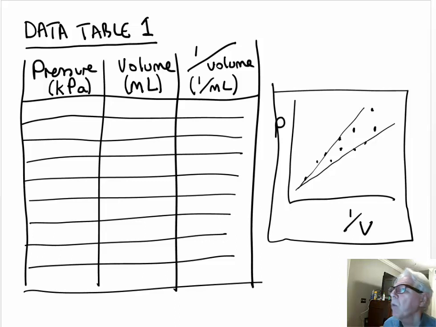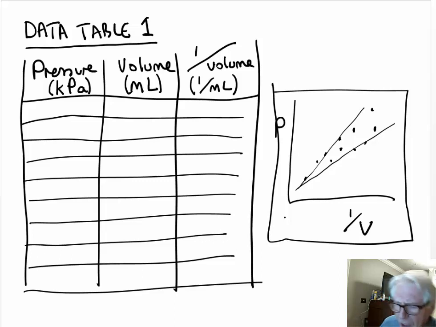So I want to talk to you, just before we go, about one last thing, and that is we're going to select the volume. So what should we do? If we go to 1 milliliter, the volume will be incredibly small. It will be 1/15 of what we start off with. We're starting off at 15 milliliters. The pressure would be through the roof. I don't think physically we could even access that point.